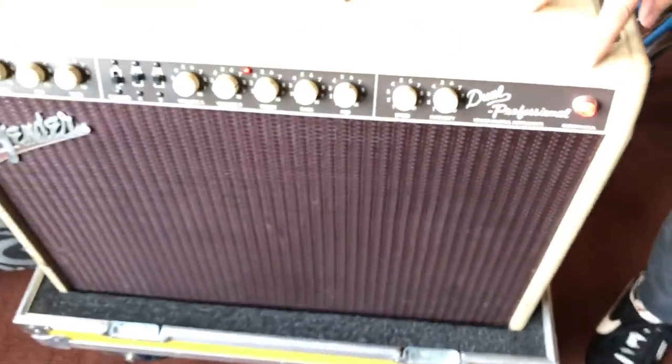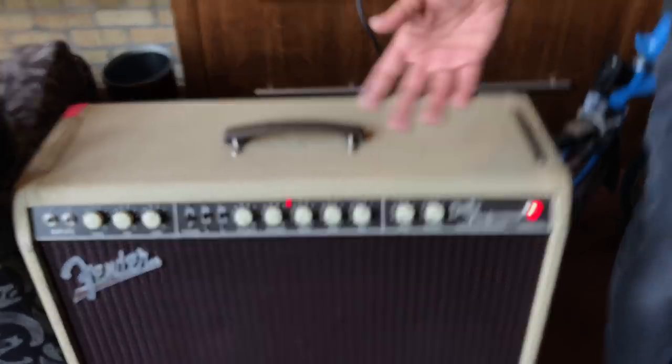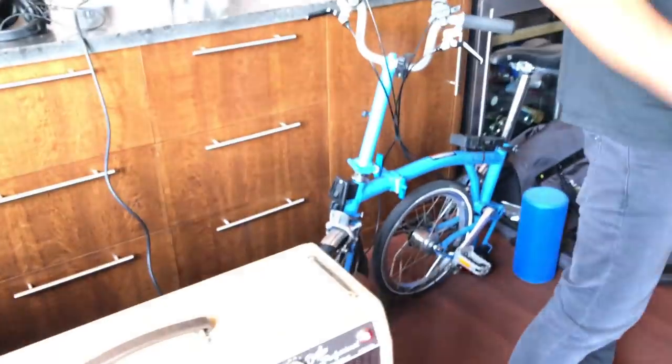A bass essential — you always need a bass. Like this Fender Dual Professional — I've never even seen one of these. I don't really carry an amp myself; I just have friends bring one. 'Hey, bring that 90-pound 212 for me, please.' Welcome to Milwaukee — I'm playing tomorrow night in Oshkosh.